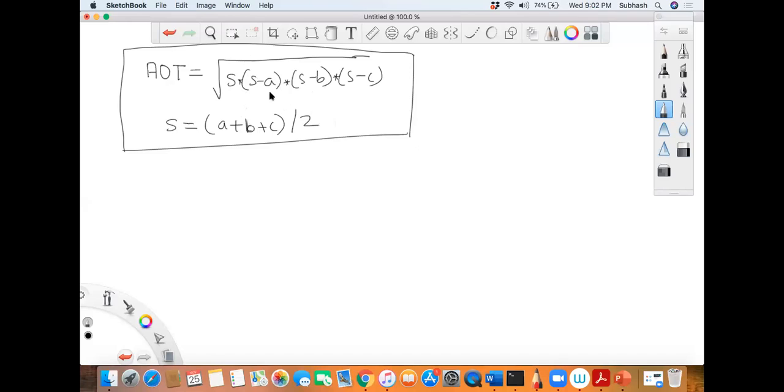Yes, sir. The input that you will take from the keyboard is A, B, C, 3 sides. And if you want to find out the area of a triangle, then you have to use this formula, that is the square root of S into S minus A into S minus B into S minus C. But if you want to find S minus A, S minus B, S minus C, first of all you need to find out S. Only then you will be able to find out the square root of this. Correct, no?